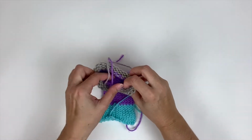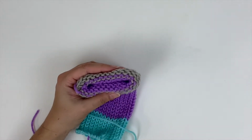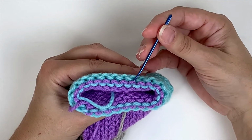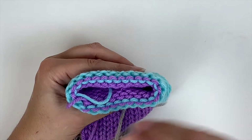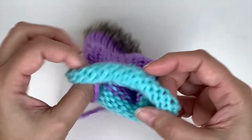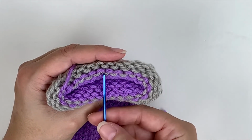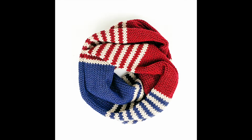So here I have my tube, and I have waste yarn on both sides. The purple is what I want to keep. I want to show you the stitches when you go to finish off your tube. These are the stitches you want to pick up. This would be your first row of your main color yarn. And if I flip this around, you'll notice that the stitches are the same. You can see that first row of purple yarn is the row that I will be using to finish off the tube. Here's some projects where waste yarn was used and then the edges were finished off.